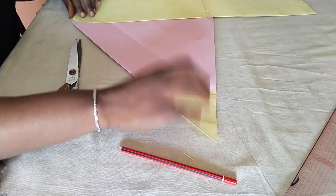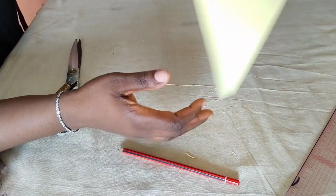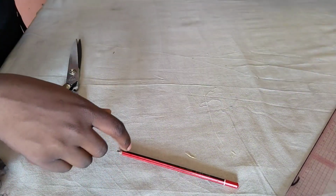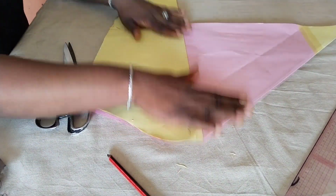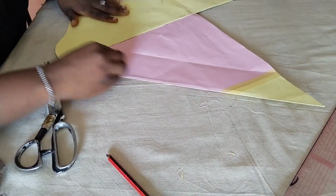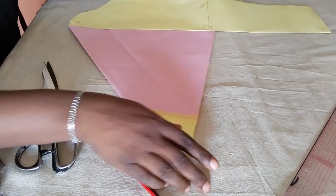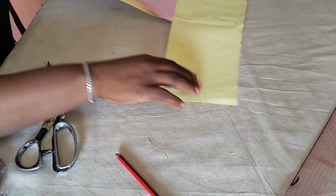Look at the pattern. Our sleeve is taking form. This is the pattern. The pattern is ready. I'm going to bring our material to cut on the material. Look at the pattern. It's ready, very ready for us to cut on our material.